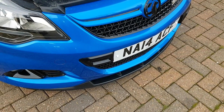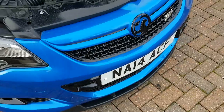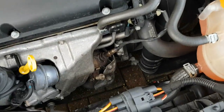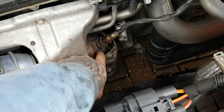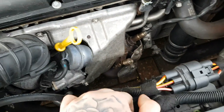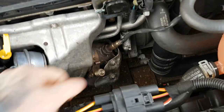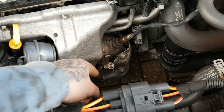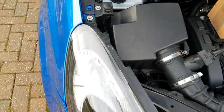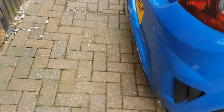Welcome back to another video. I'm going to show you how to remove the pre-cat pipe — this one right here. You need one for your MOT, but on the Ford Focus XR there are actually two: one that comes straight off the turbo, and one that goes into a second cat underneath. I'm leaving the second cat on because my MOT is due this week, but the car has had a new exhaust fitted — there'll be another video on that soon.